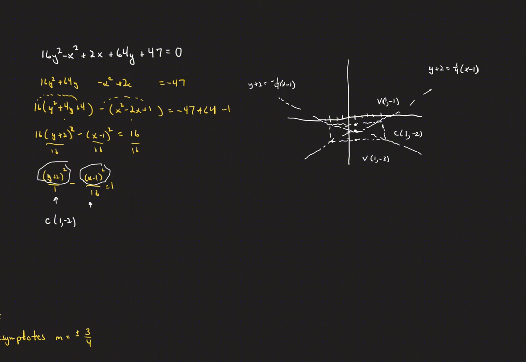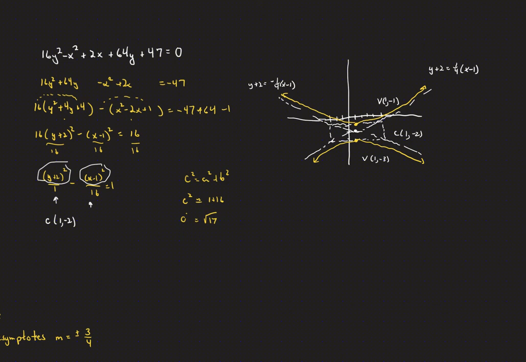Okay. Our vertex, we said, was right here. And as we go to the far right and left, it's going to approach those asymptotes. Since we had a y squared over a squared hyperbola, it's going to open up and down. We can find our foci by going c squared is a squared plus b squared. So that's going to be 1 plus 16, and that's going to be the square root of 17, which is just a little bit more than the square root of 16, so a little bit more than 4.